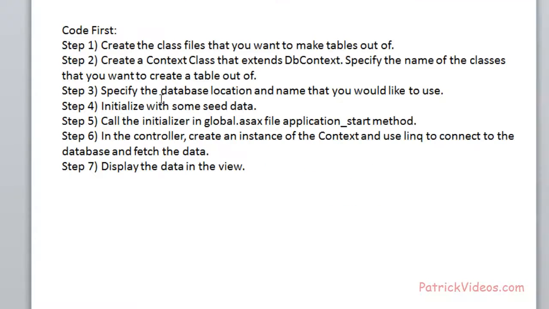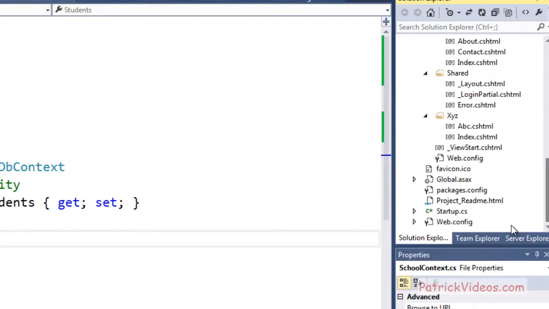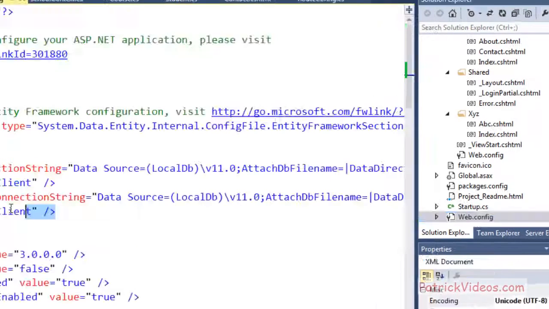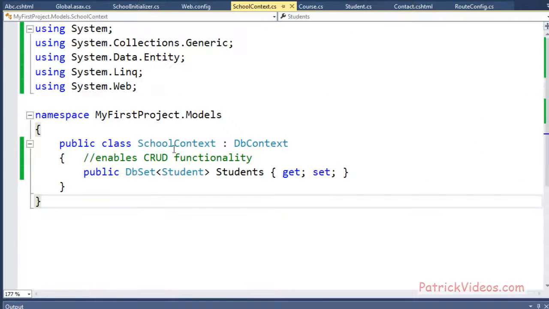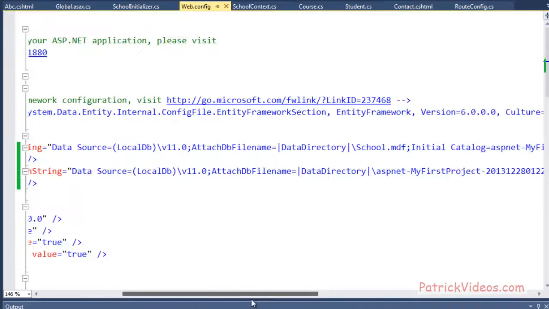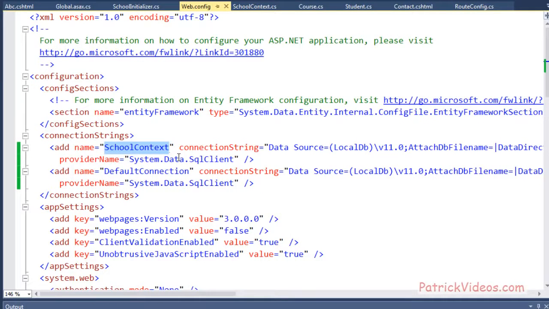and it's going to be referred to as Students. Third step is where exactly do you want to create this table, the database location and the name and all those things. We went to the root web.config file, we copy pasted an existing connection string, renamed it as SchoolContext. This name should match this SchoolContext, and we went and changed the name of the database to something like school.mdf. And we also saw that if you want to connect to another database, you can go to connectionstrings.com, which will show you all types of connection strings that you can make.